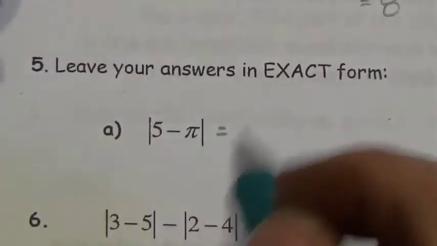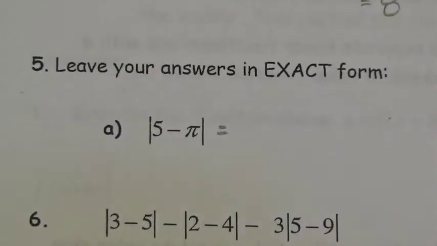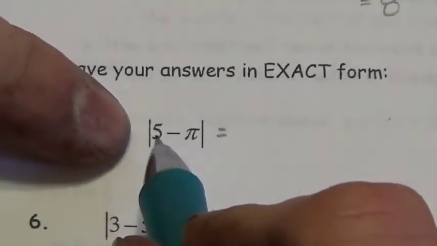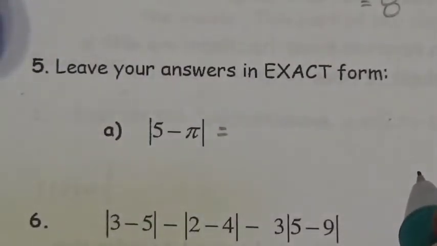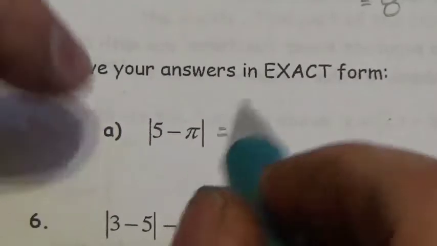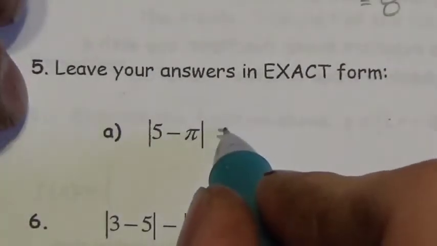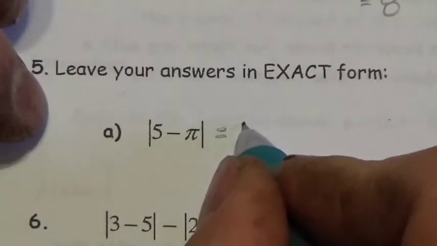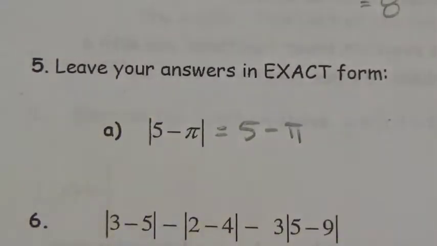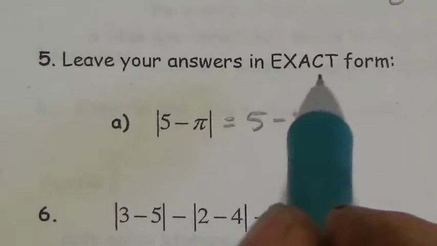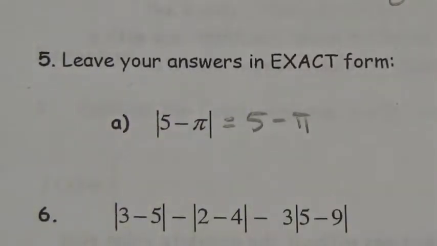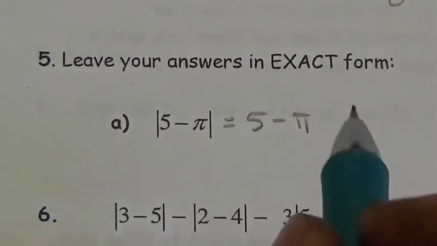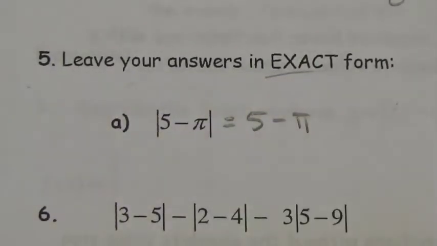Now, I know that pi is a little bit more than 3. Not much, just a little bit more than 3. So if I go 5 minus pi, I already know that's going to be a positive number. If that's positive, then I know that the absolute value won't do anything to it. And so I just simply write 5 minus pi. Now I want this in exact form, and what I mean by that is don't go to the calculator. At this point, the only next possible step would be to plug that into the calculator to figure out what the decimal value is. But I'm not being asked to do that. I want to stop right there. So the answer is 5 minus pi.